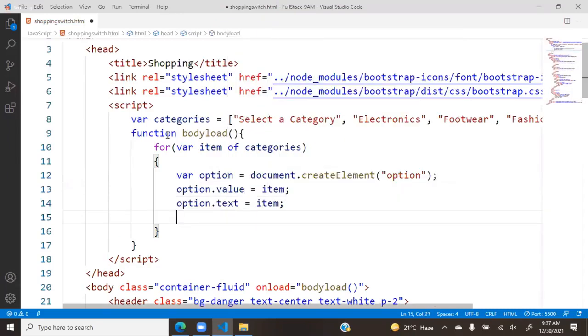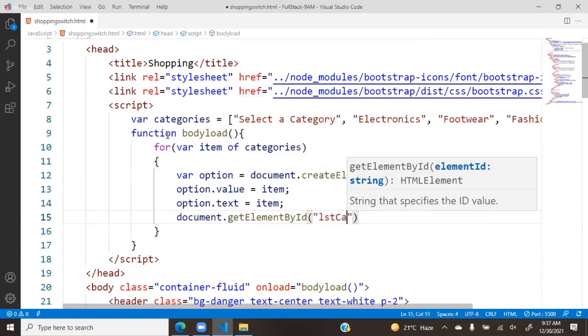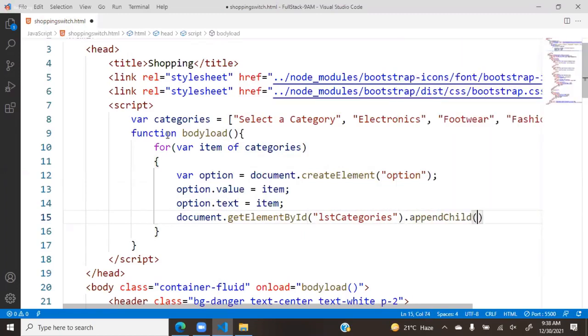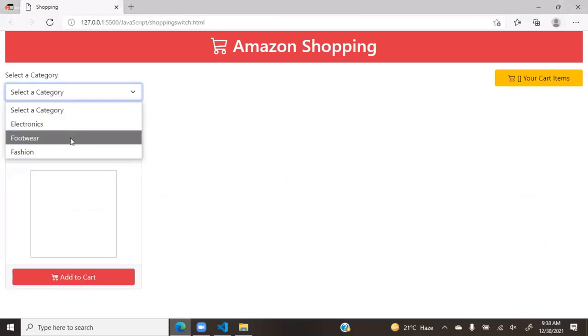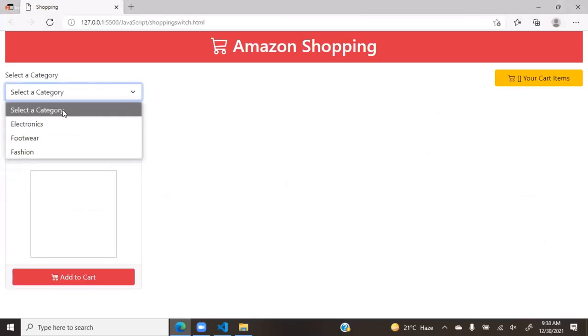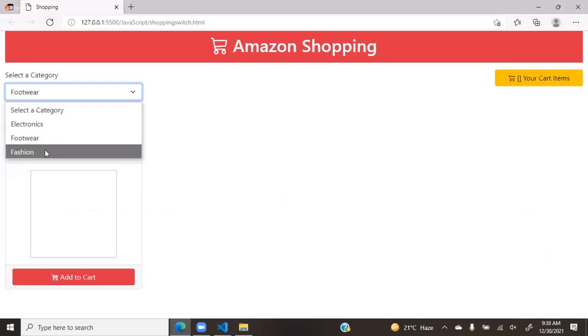Then add this into document.getElementById lstCategories, lstCategories.appendChild. Add that option into lstCategories. And you can see it contains that list of categories here. So first we have Select a Category, then electronics, footwear and fashion.